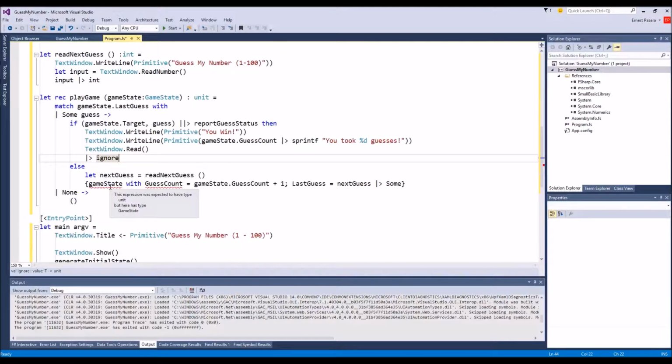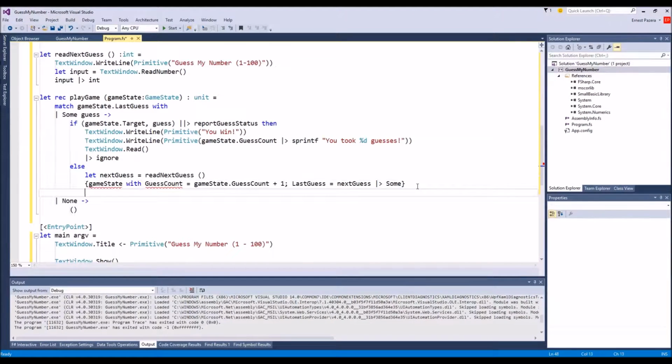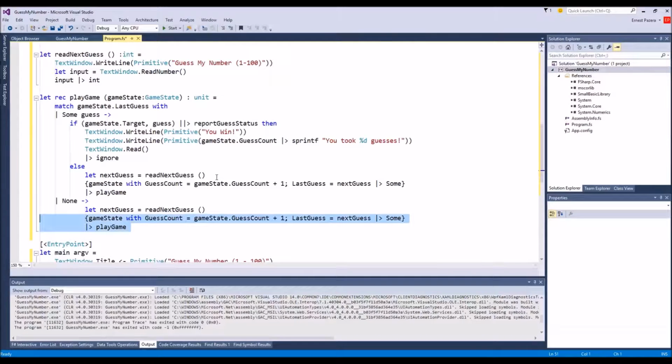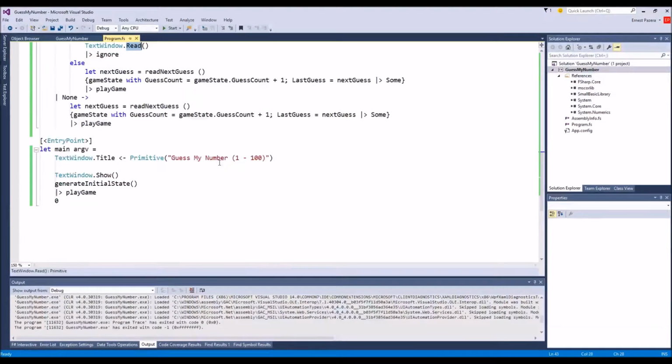Okay, so we're gonna pipe it through play game, and then if there's none, then we also do that again. I have no idea if it's going to work or not. You took n guesses, and then this reads something. Well, does it build?